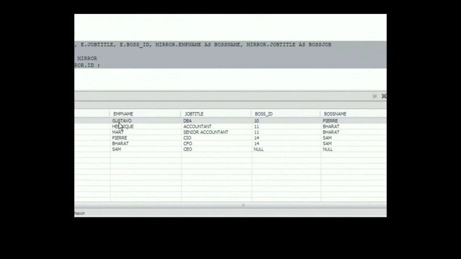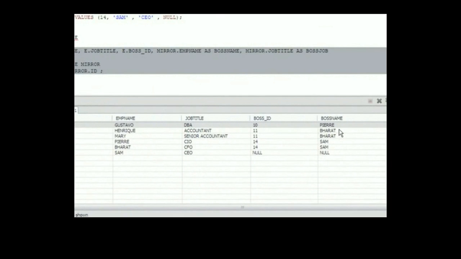As I said in my example, the employee Gustavo works under Pierre, who is a CIO. The employee Henrique, an accountant, works under Bharat, who is a CFO, and so on.